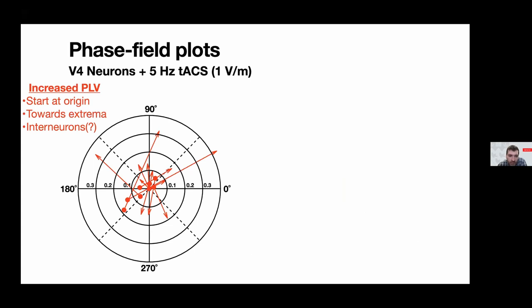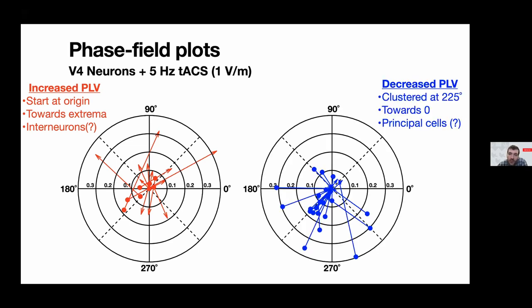Okay. So in the next step, the next panel, I'm going to show you neurons that showed an increase in PLV. That is the vector got longer. These neurons largely start towards the origin and they move towards the extrema. So they either end up at pointing towards 90 degrees or 270 degrees, and these correspond largely to the putative interneurons on the basis of their spike width. Neurons that show a decrease in phase locking value, however, exhibit a different pattern. So they start out clustered near 225 degrees, almost all of them. They move towards the origin, and these correspond, we think, to the putative principal cells. However, it would be cool if this represented a functional distinction between the classes. However, if you look at some of the data shown here, you can see that maybe there's a two-step process going on. So this neuron all the way on the bottom left of the left-hand plot starts near 225. It shoots up towards the origin, and then it goes past it. So we thought that maybe this actually just represents neurons, rather than representing a property intrinsic to interneurons or pyramidal cells, it reflects what those particular cell types happen to be doing in our data.